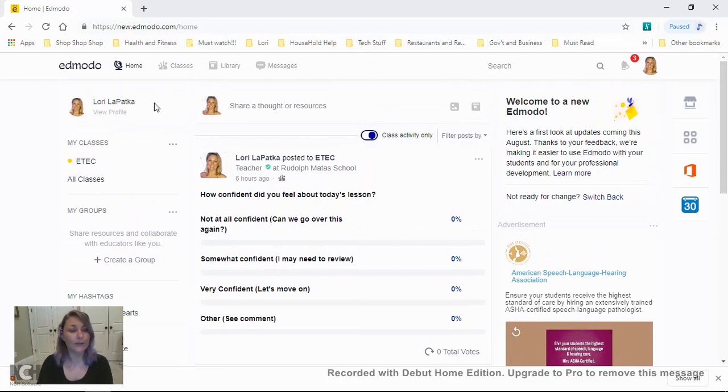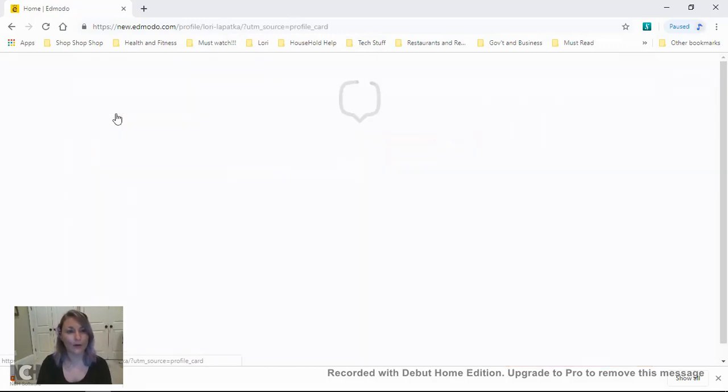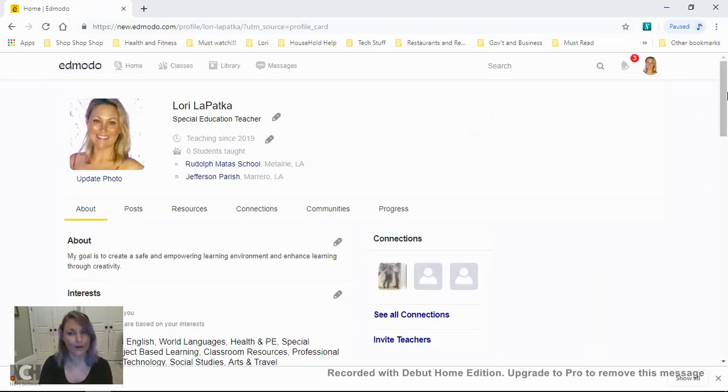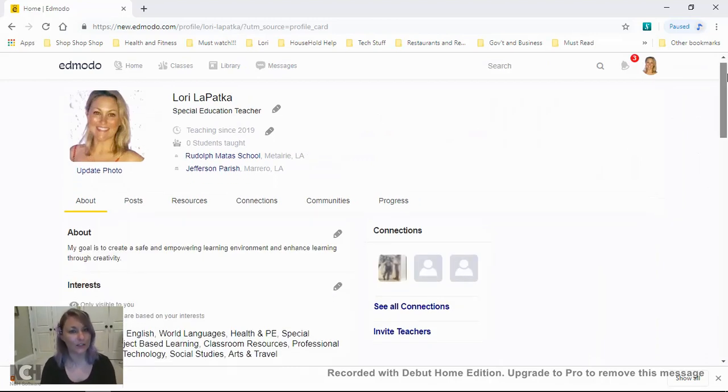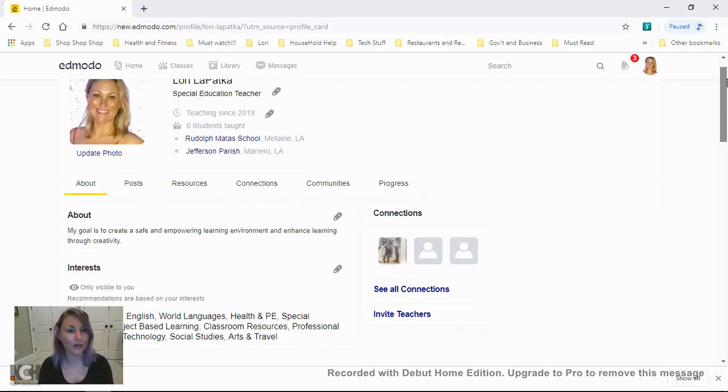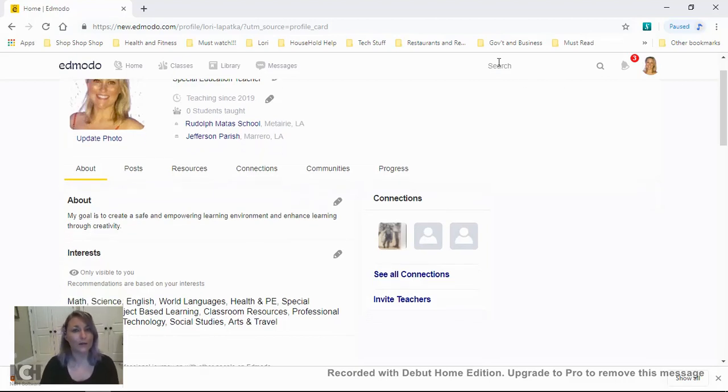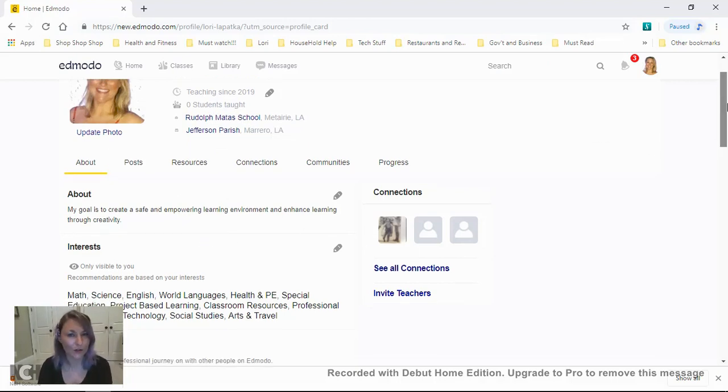Alrighty. So the first thing that I want to show you is the profile. So on the left-hand side, select View Profile. This is what we were going over earlier, which was updating your profile information. This is kind of what it's going to look like. You can see my picture, information about me. Right now, I don't have any students because obviously this is just for showing you for the purposes of this screencast. The About Me section, which I created to be professional but kind of nice.